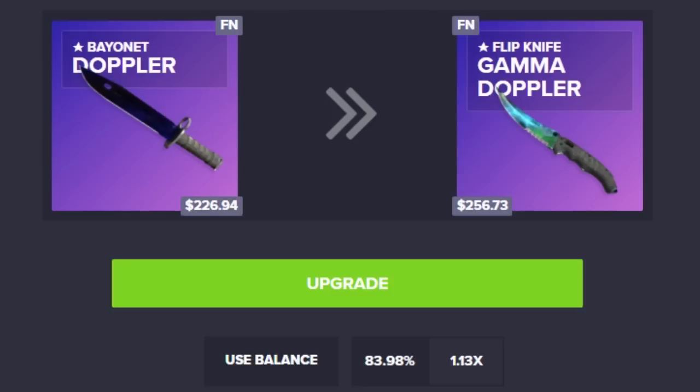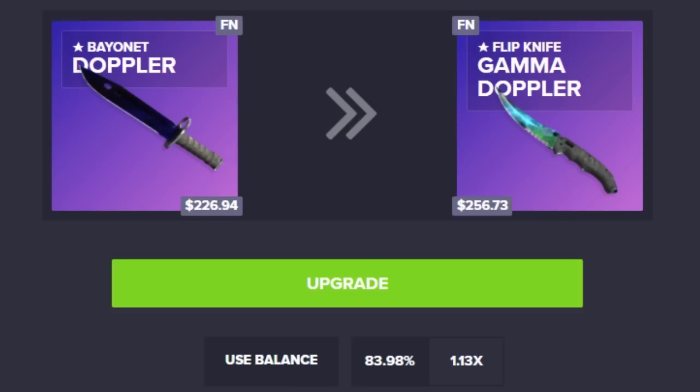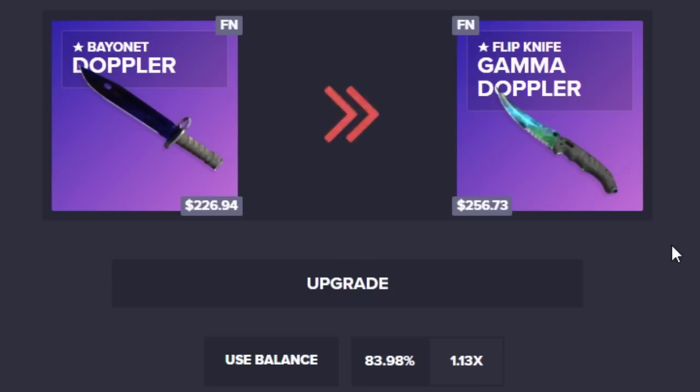All right, we're here. We're back again. We've risked so much. So fucking much. This is an 84% trade up. 84% trade up. From our factory new bayonet Doppler to this flip knife. Factory new gamma Doppler. Come on, baby. Don't fuck me. You fucked me so many times.